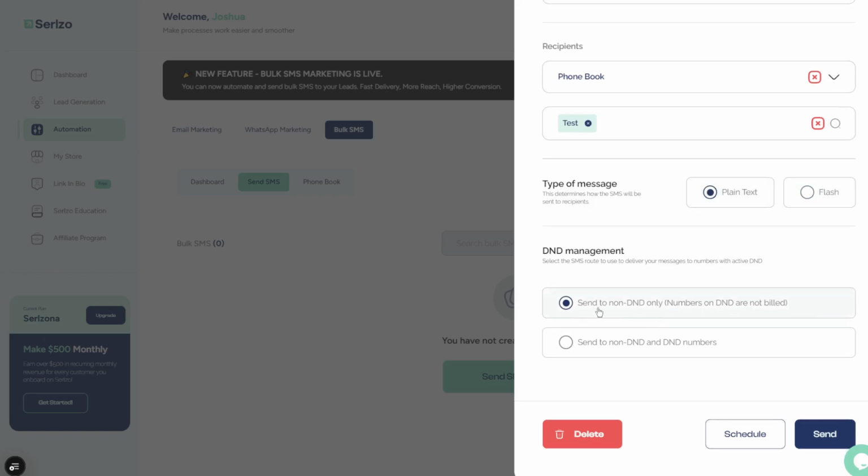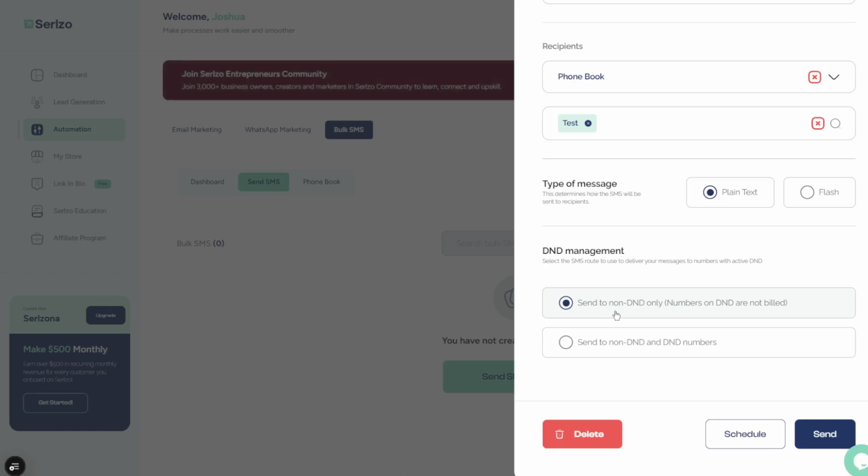Then we have two routes at the time. We have send to non-DND only and send to both DND and non-DND. There are two major routes that exist now. DND came in, I think, in 2019 or so. It is a way that phone numbers can block off receiving bulk messages from random people.